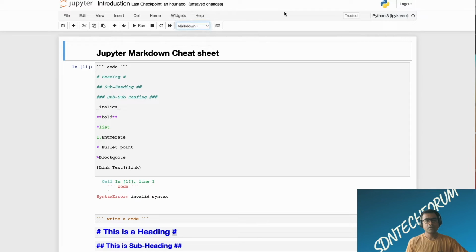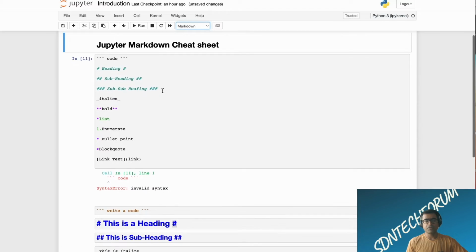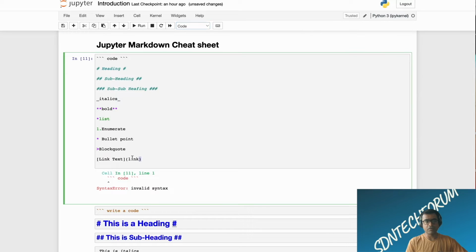All right, so let's understand what markdown is. Markdown is a language which comes in handy for documentation purposes, and as you can see, there are certain semantics associated with markdown, and I have jotted down a few here which will come in handy.